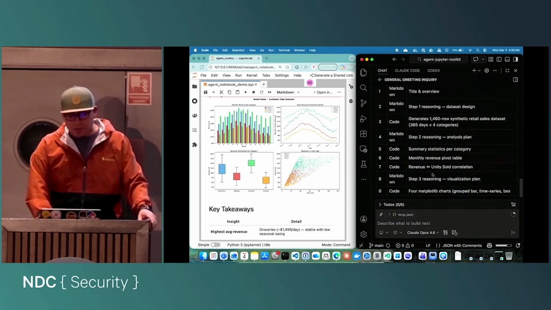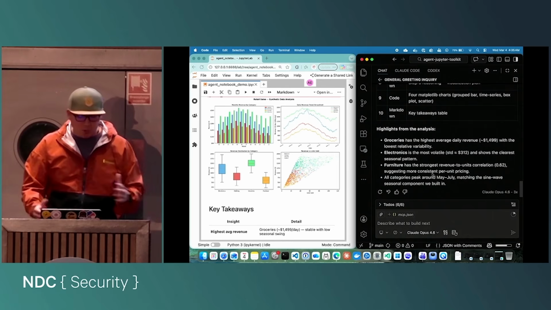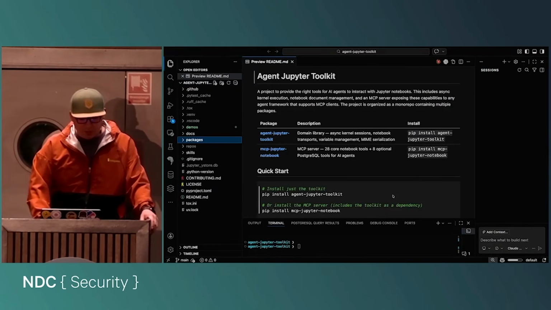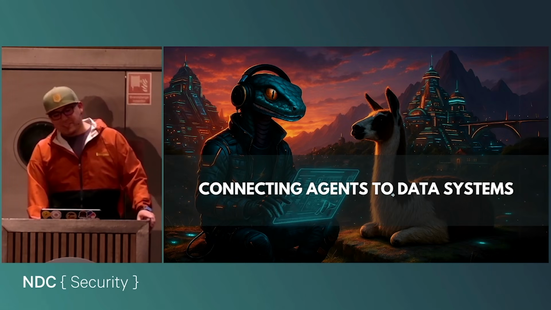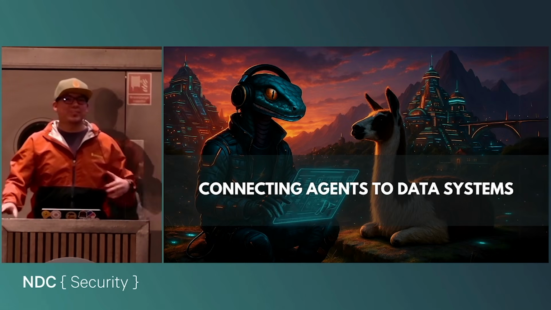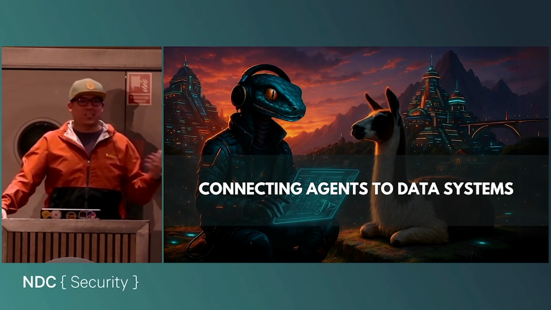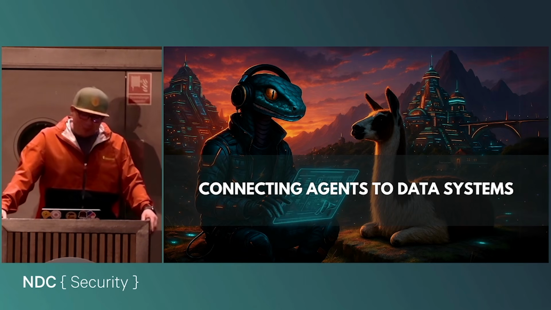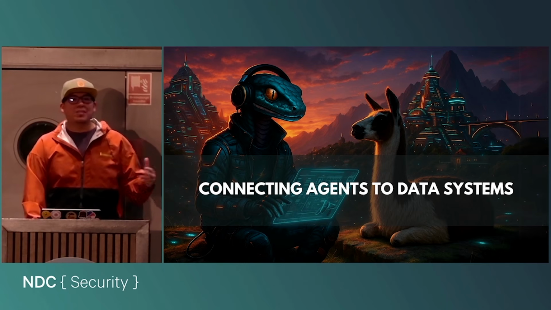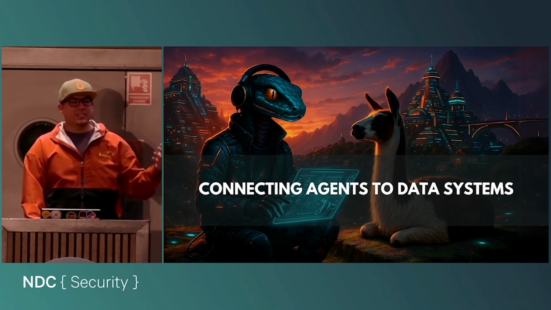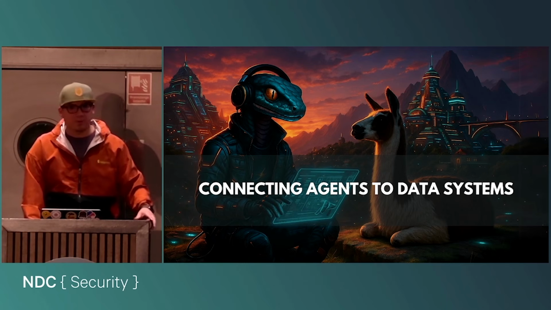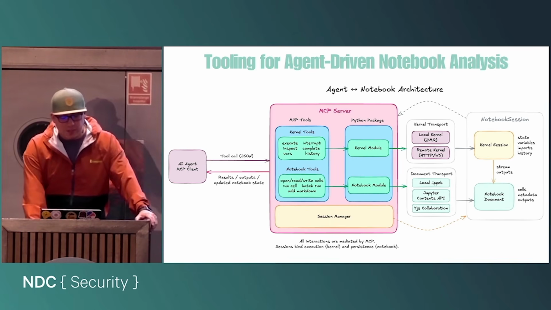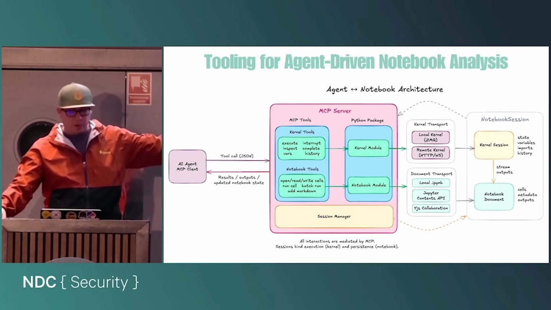Okay, so that shows you the local and remote way to do this. So now we're going to take it to the next level. Now we need to connect our agents to actual data. We have been just showing a basic demo. So what does it mean when we want to connect it to a database like PostgreSQL, for example, or to Sentinel, Splunk, etc.? So this is what we had so far, okay?